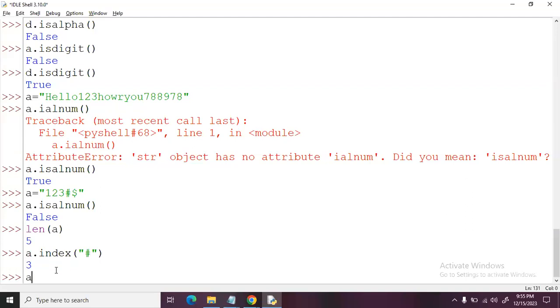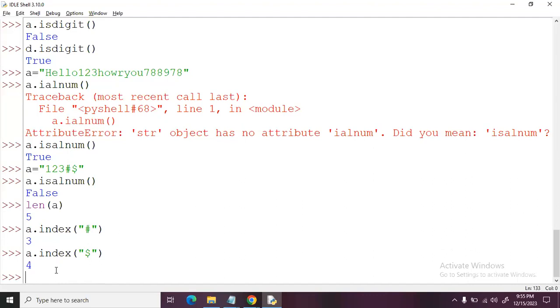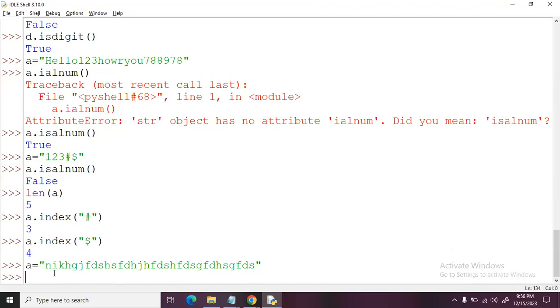So if I want to know the index of this one, 6, I give 4. So why am I giving double quotes? Because it is a string, right? You can give single or double quotes. Suppose you may ask me a question, because no one is asking: I have so many S in my string, right? So if I say A dot index of S, tell me what output I'll get.